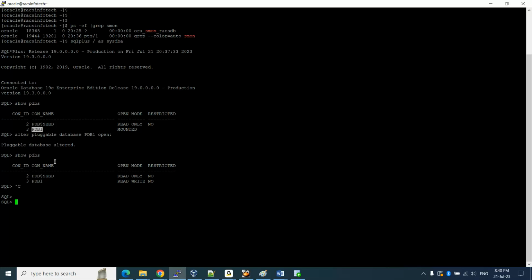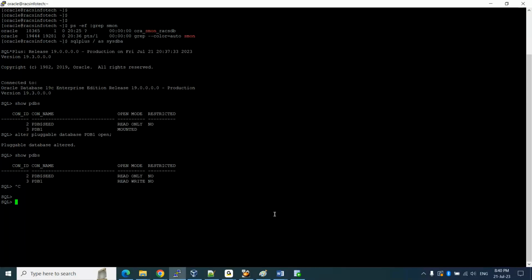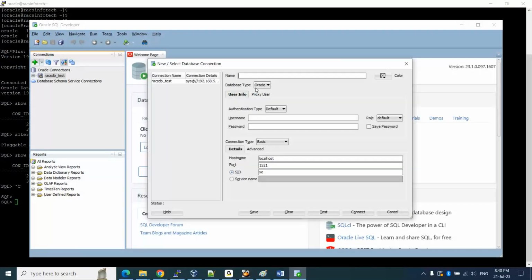So in this way, you have to connect to your database locally. And I told you I can show you remotely also. For remote, I'll show you, say a user doesn't have an OS user, but wants to connect to this PDB database and do some development work. Okay. See here, I want to give a name just for my understanding. Earlier I saved the same one. It's a RAC DB. Suppose it's a dev. I just mentioned dev for my understanding. If you have 10 databases, you can save them by names.